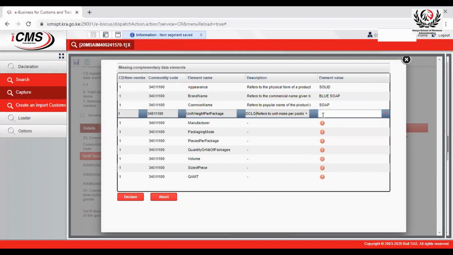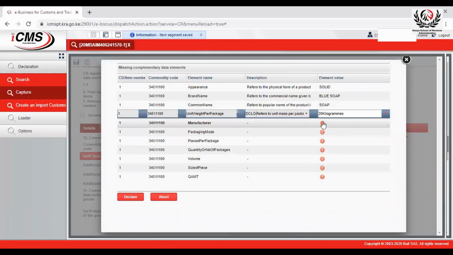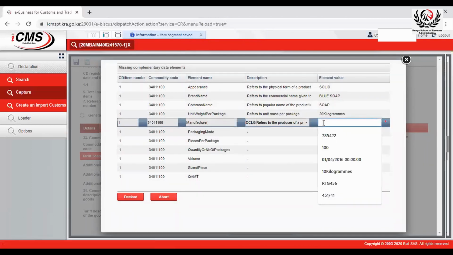Unit weight per package. For the cartons, each carton is 20 kgs. Manufacturer is Blue Limited.